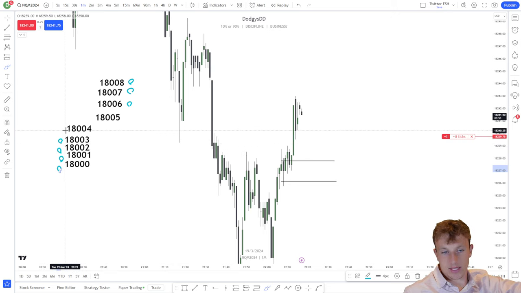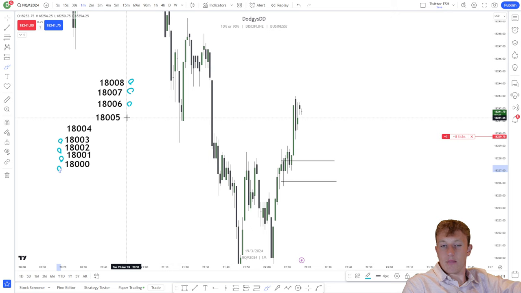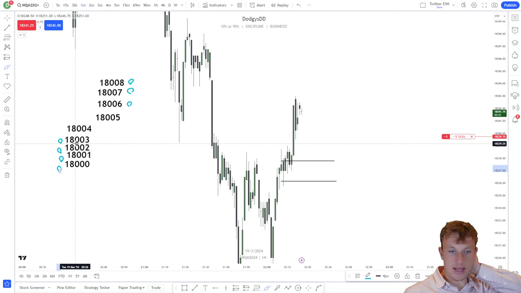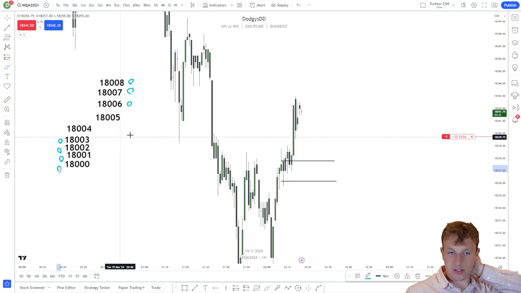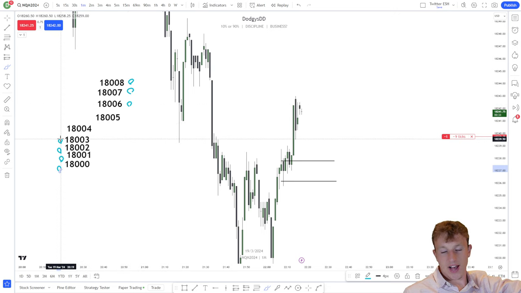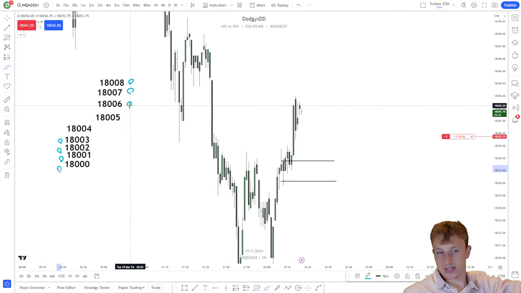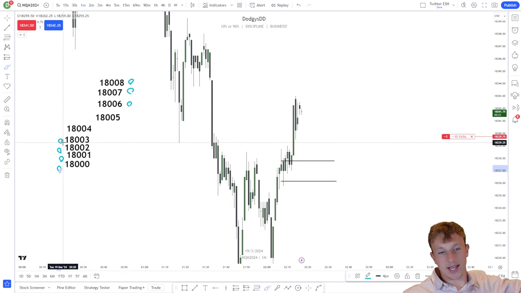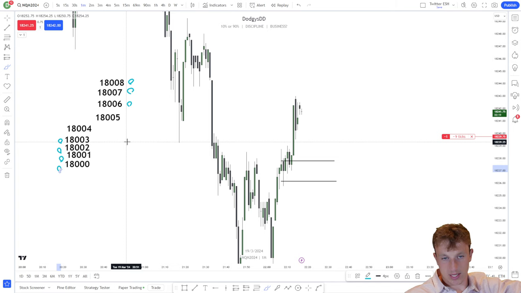But there's no buyers willing to buy here, and no sellers willing to sell here. So if I click market buy, I'm not going to get filled here because no one is trying to actually sell here. The first seller is at 18,006. So if I click market buy, it's going to put me in at 18,006. That's a good way to explain it. After listening to myself explain that, that's a really good way. So when I click market buy here, it's not going to fill me here because no one's willing to sell here. The first seller is willing to sell up here.